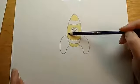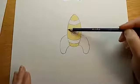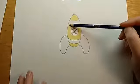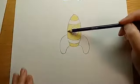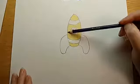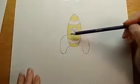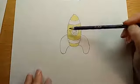Okay, or what you could do is do the same pressure and then go back over the outside edge one more time to darken it up. And again, we're creating that fade, that gradient effect that we've talked about in several of our videos here. Okay, so it's darker at the edge and fades as it rolls in towards the center. And remember, you can always darken something up, but it's kind of hard to take it back off once you've put it on, okay?